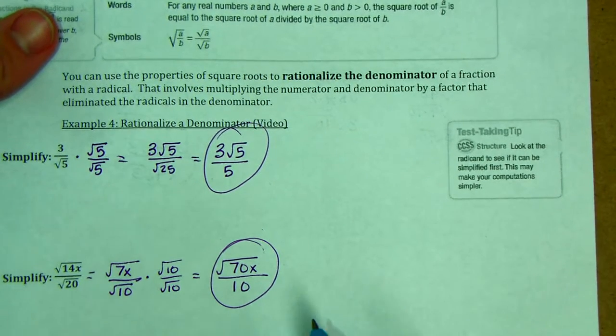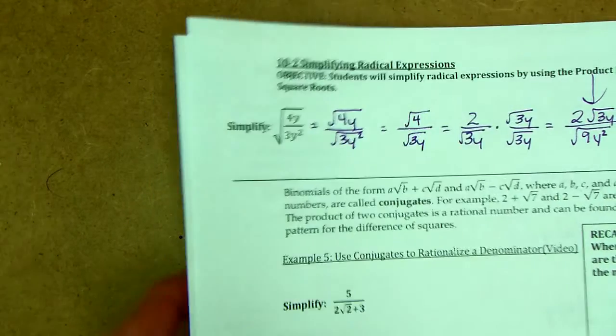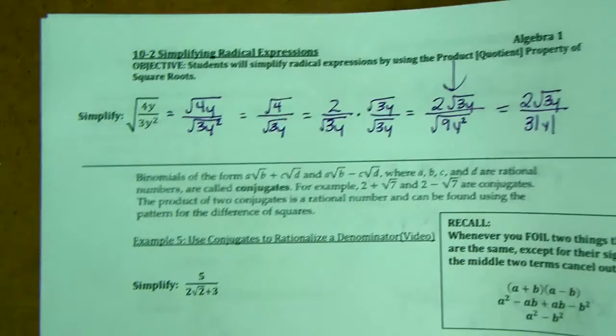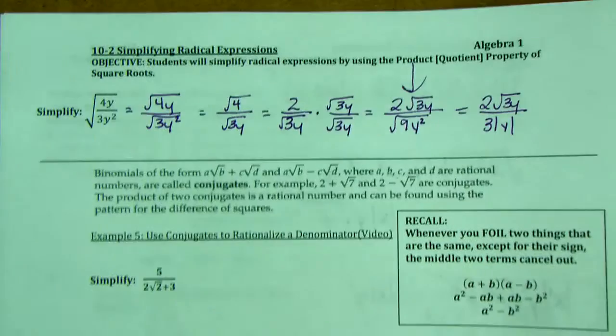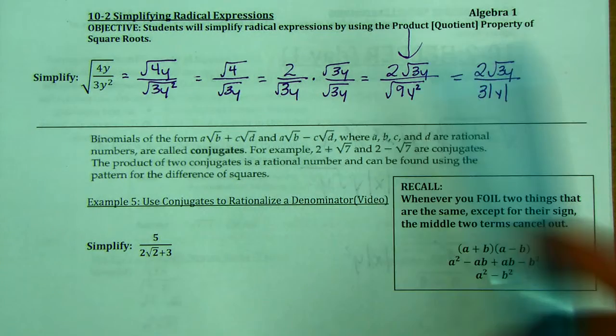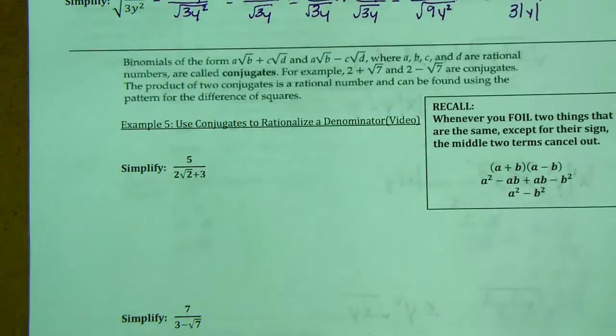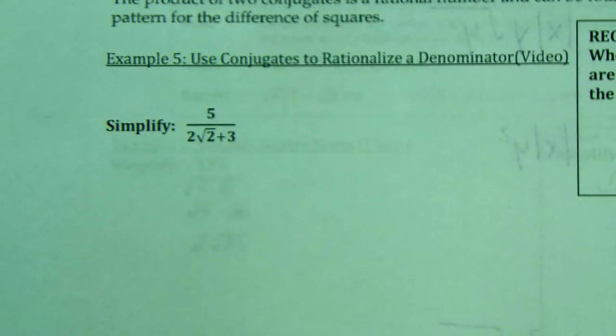The examples and the problems that you did yesterday all just had a single radical in the denominator, a one-term radical, and then you multiplied by that as a fraction and then simplified. So take a look at this example down here. In this one, not only do I have a radical in the denominator, but it is a binomial. The first term has the radical in it, but the plus 3 does not.